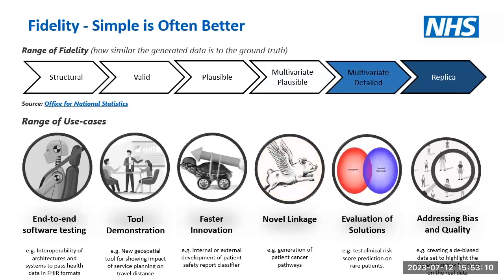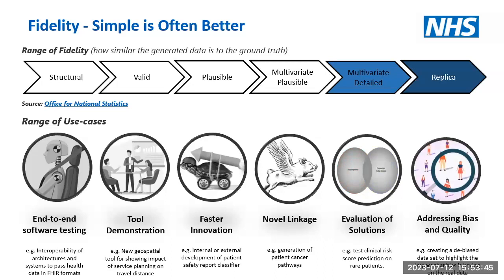Evaluation of solutions. If someone comes to me with a model and says this gets 99.2% on whatever score, well, that might be because they've trained it on some very idealistic data. If we have synthetic data that we know has edge cases that we've built into it, we're able to actually evaluate the tools that they've got. This little diagram here, this is the assumptions of the base model, and these are the interesting edge cases, and they often don't quite overlap. So the more that we can have data that tests the robustness of the models that we're being sold, the better.